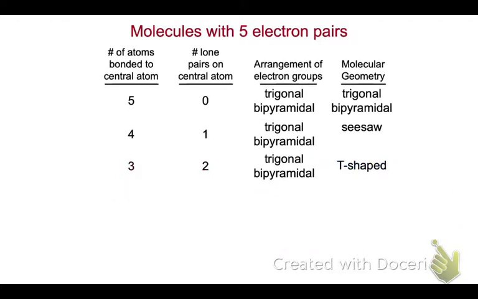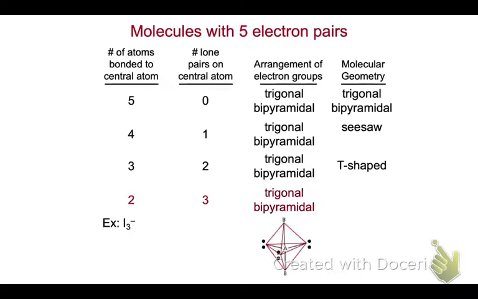Now, let's look at the next model. If you draw the Lewis structure, you're going to have to appoint one of these iodine to be the central atom, which means you're going to have the other 2 around it, and that will put 3 lone pairs around the central atom. Electronically, this is a trigonal bipyramidal. However, if you look at the molecules, you cannot see the lone pairs. We're only looking at the atoms right now. That is linear, 180-degree separation.